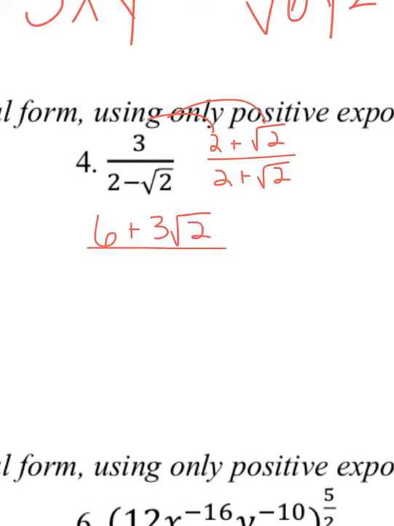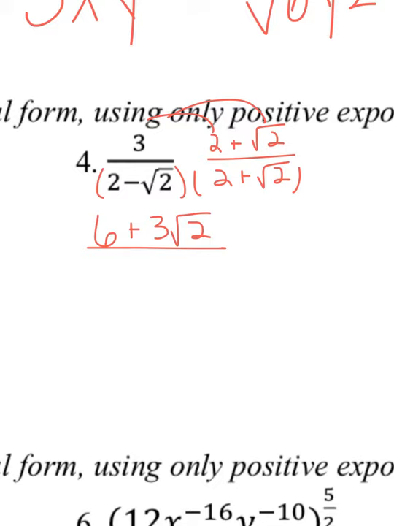On the bottom, if you want, you can double distribute. When you multiply the conjugates, the middle term is going to cancel out and the square root is going to cancel out. So you can just type the bottom part into the calculator. If you type in 2 minus the square root of 2 times 2 plus the square root of 2 into your calculator, it'll give you 2.